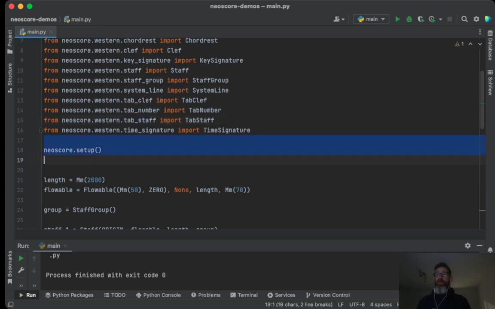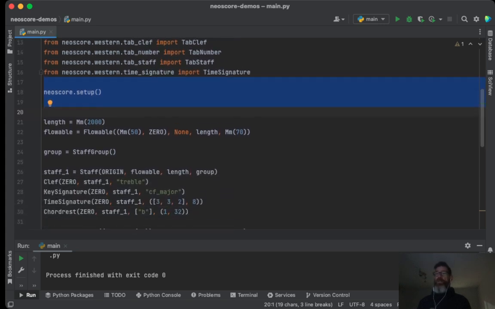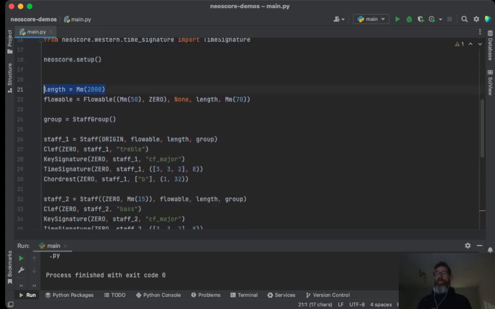So we have the Neoscore setup, which of course we have to instantiate every time we want to use Neoscore. We have a fixed length variable here, which we're declaring at the start. There is a flowable, which is starting not at origin, but from the left-hand side, 50 millimeters in, and 0 from above. So that is the y-axis. No parent. It is of the variable length, and it is 70 millimeters deep or high.